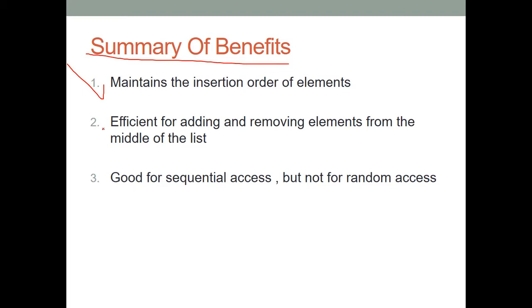If you want to maintain the insertion order of elements, then go for this, no problem in that. Second, it is efficient for adding and removing elements in the middle of the list. If you want to add some data in the middle of the linked list, then go for this. Third, it is good for sequential access. If you want to access the data in sequential order, then go for this, but not for random access.